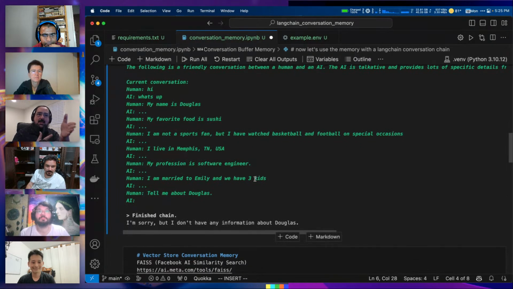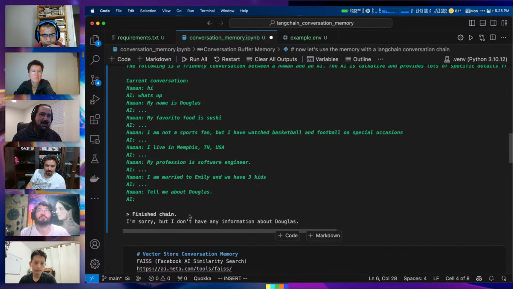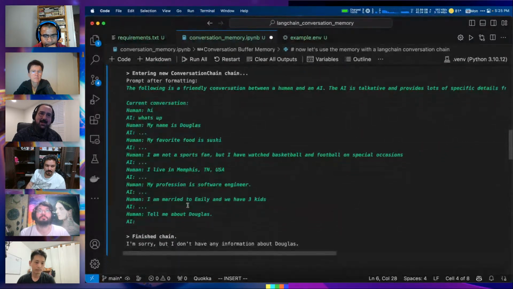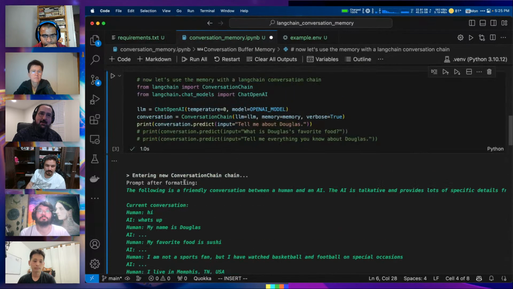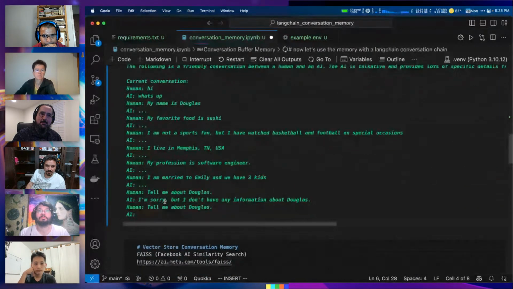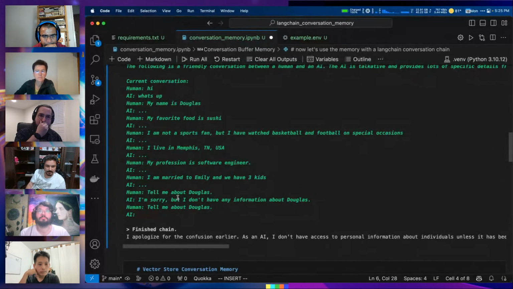But now we'll see that we didn't really just chat with the AI all that time. Now this is kind of funny that it came down here. This is where sometimes when you set the temperature to 0, it doesn't always work in a reproducible way, because there's a lot in here. It just didn't connect it all up. Let's try running one more time and see if it gets anything.